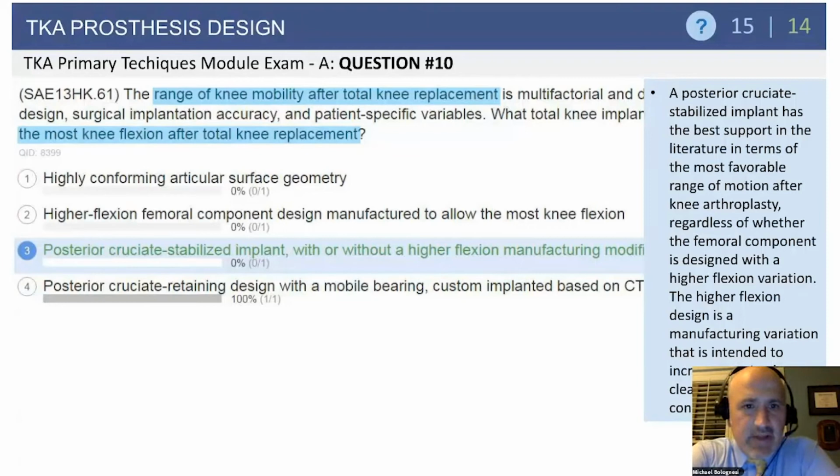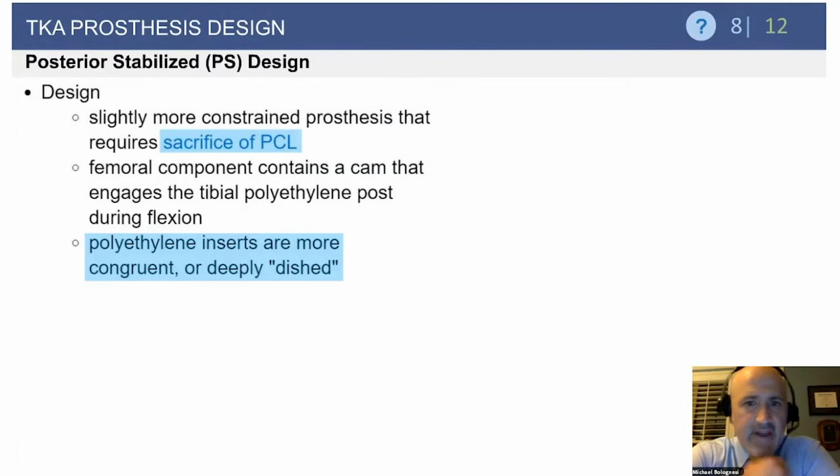From the standpoint of the manufacturing as it pertains to higher flexion, that's just remembering where you're going to get a higher, better range of motion without any of these changes from the standpoint of actual design of the implant.